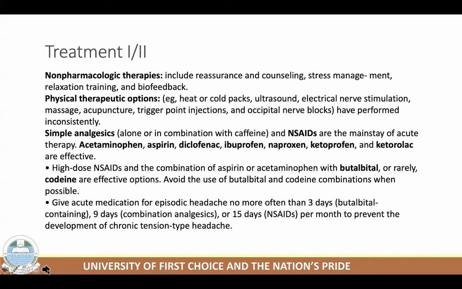Their sensitivity is also properly documented, so they are safe when used in the treatment of well-known patients, right? If the severity of the headache is much more than mild, for example moderate or severe, of course you can use a combination of NSAIDs with other medicines. For example, you can use a combination of paracetamol with codeine. You can use butalbital with paracetamol, right? These are used in moderate to severe headaches, right?